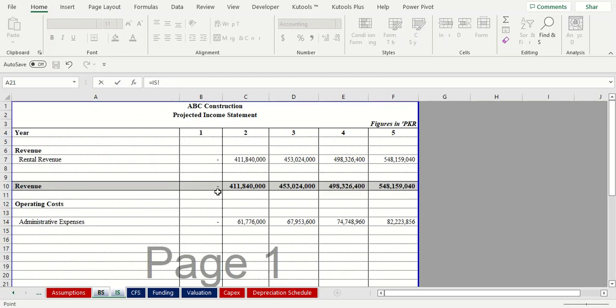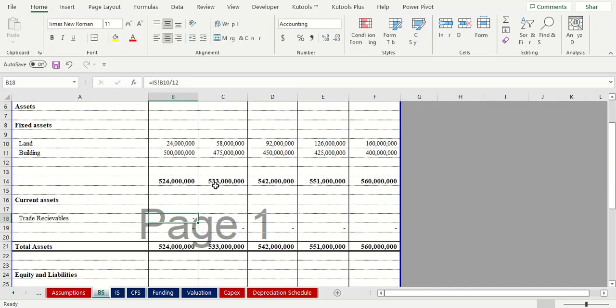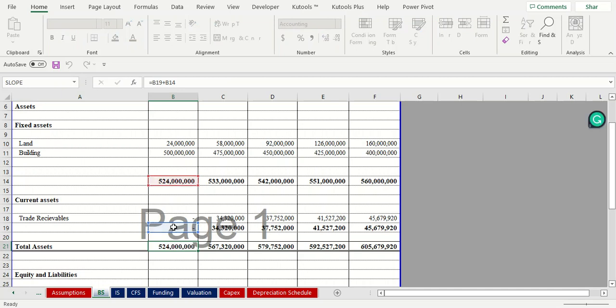From the income statement, select over here, divided by 12, and okay, these are our trade receivables. Let's just check the link over here, and okay, everything is good and fine.